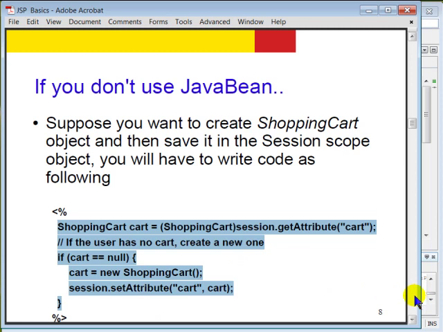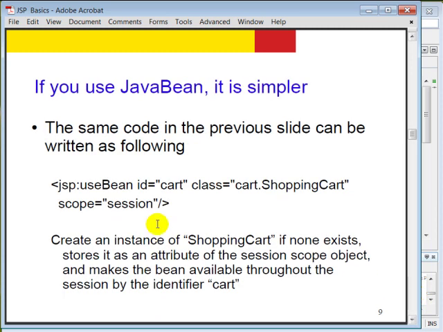Now the same code can be written in this format. So here we are basically using the JavaBean. So jsp:useBean, this is a keyword, and this is the class, and this is the scope, and this is basically the name of the attribute.